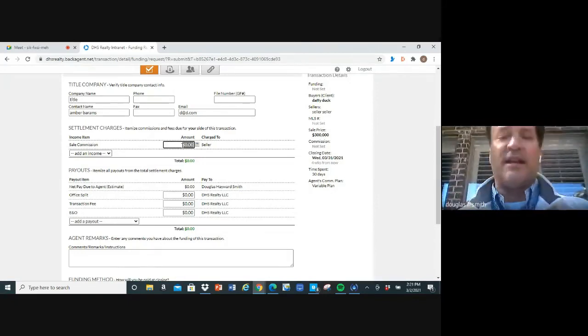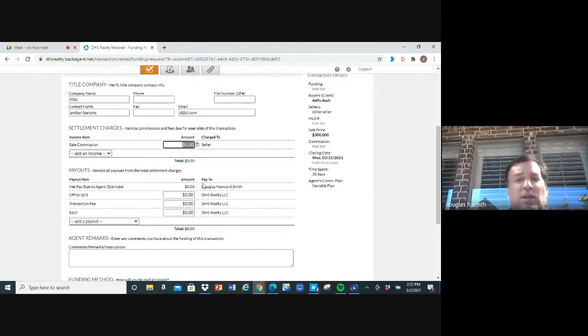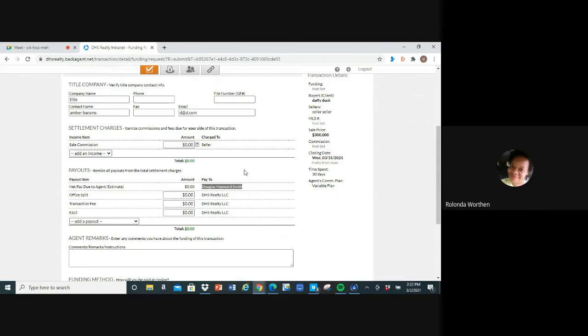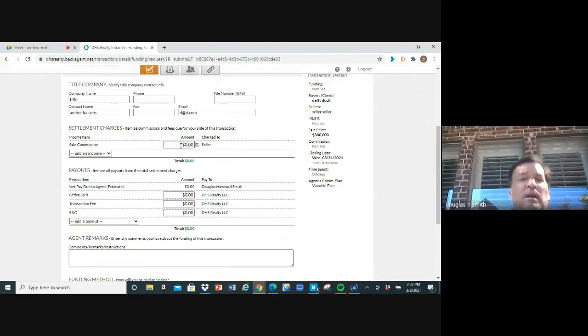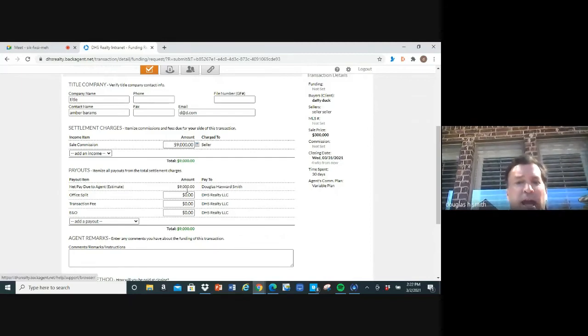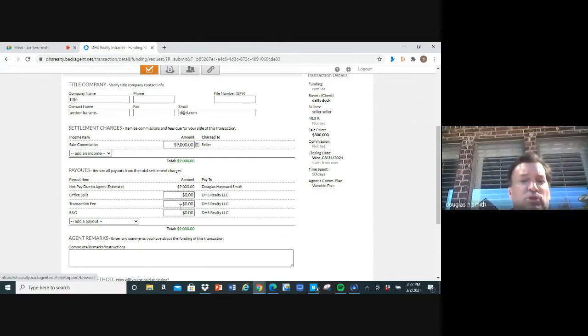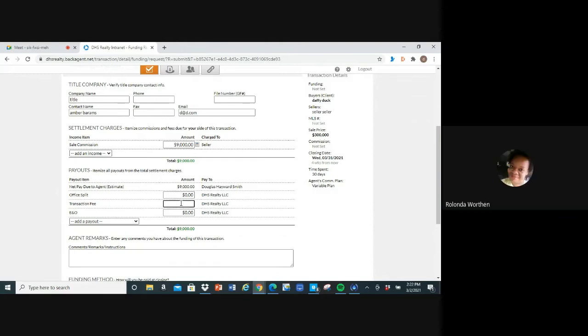This is where you're going to need to have a calculator or something, because let's just say hypothetically that this is Sachet. Right here, it's going to say Sachet because you logged in for her. So up here, let's say that it was a $300,000 property and the commission's 3%. Well, that means the commission is 9,000. And you tab, and you can see that right now it shows that Sachet is getting 9,000. In hers, it'll automatically show 225 right here for the transaction fee.